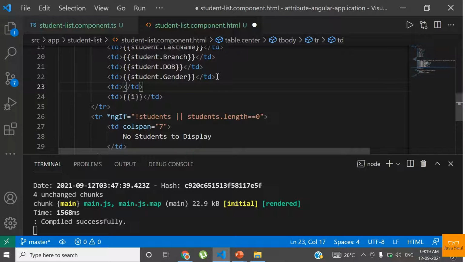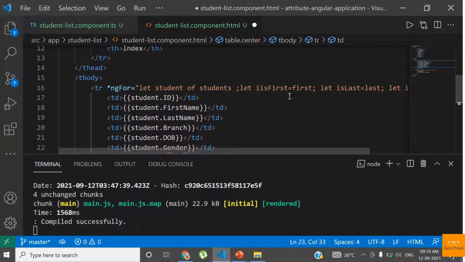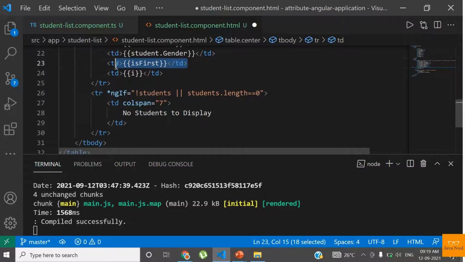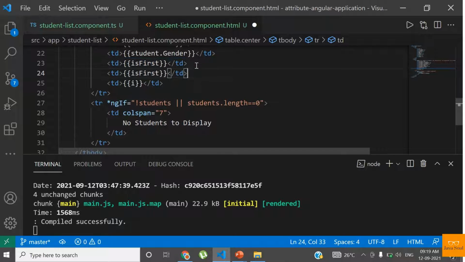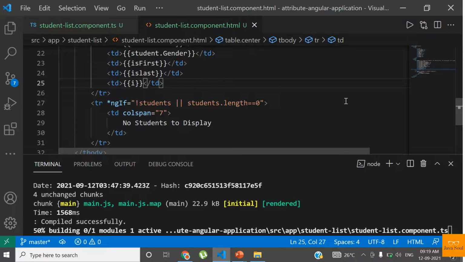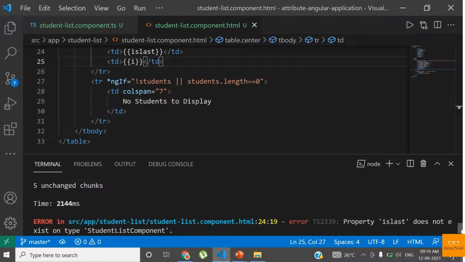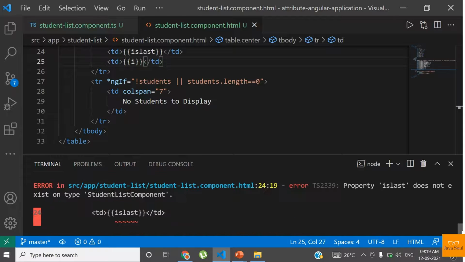TD, th first, and is last. Let's see what's the error. isLast does not exist on type students component.